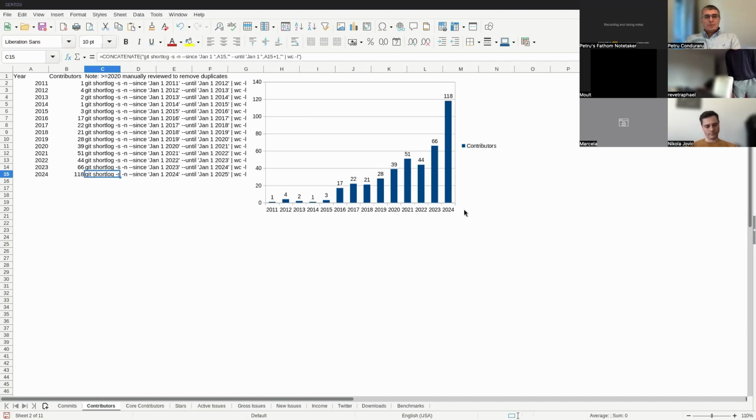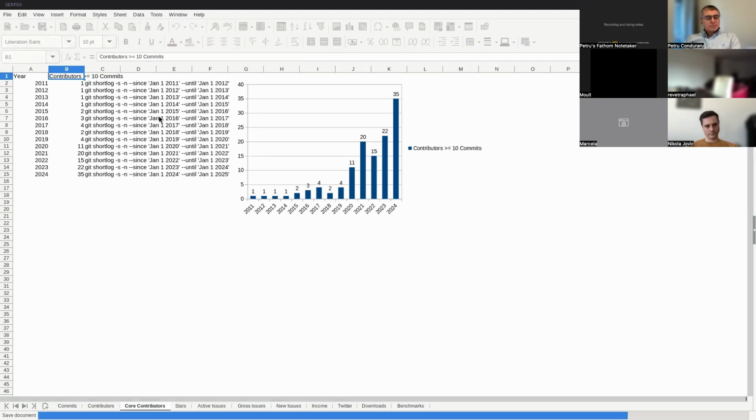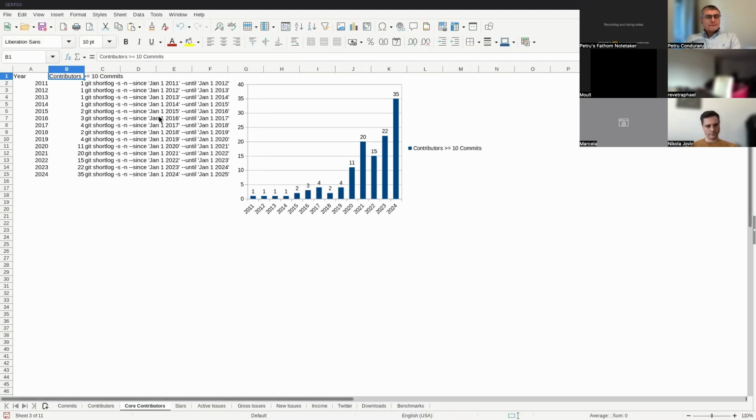Yeah. But you're not one of the core contributors, so you're not one of those that the bus factor would play a role to. So I have this other graph called the core contributors, and this is just arbitrary, based off just saying that if you do more than 10 commits, you're probably doing something of significance. Like, it really does impact somebody. You're probably not, maybe not core, but you're doing good work. You're not doing a drive-by.